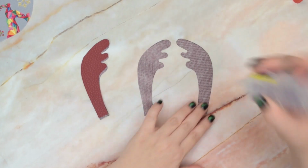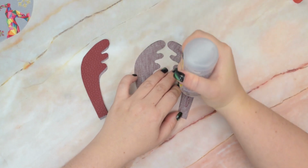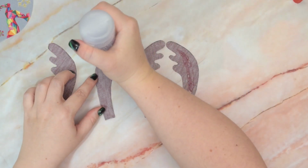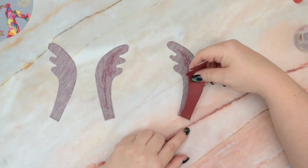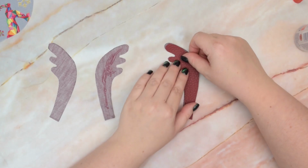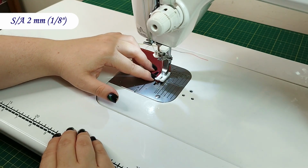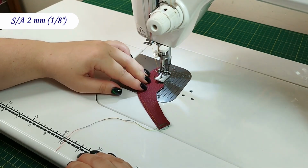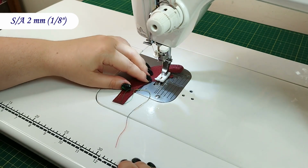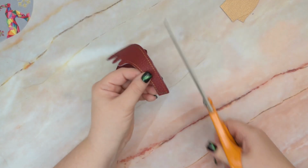So again, I want to prevent the fabric from shifting, so I'm going to add a little bit of glue on the back of the fabric, just in the center. Here we go. Then I can place that on top, line up the edges and stitch them together. If you have any uneven edges, just take scissors and trim them down.